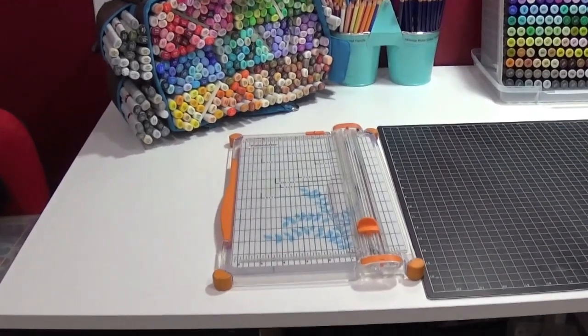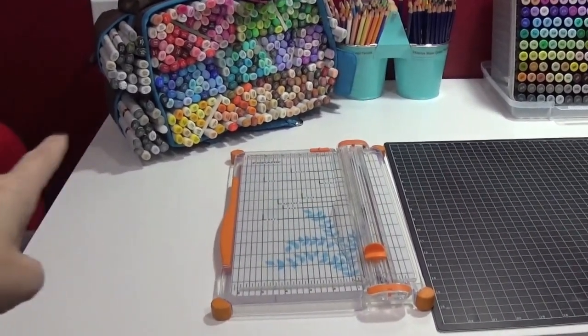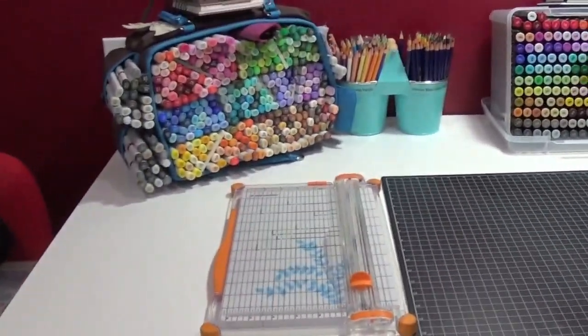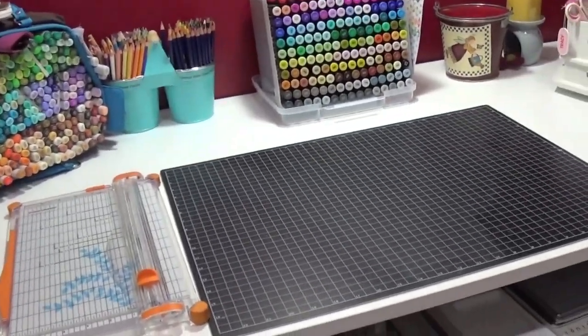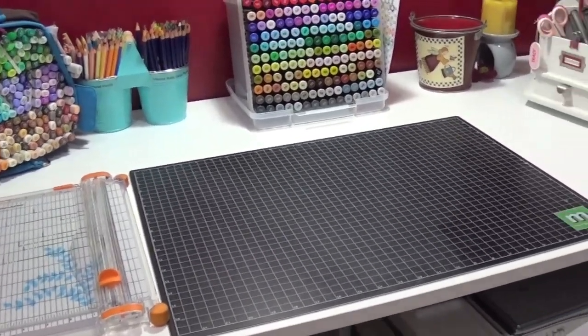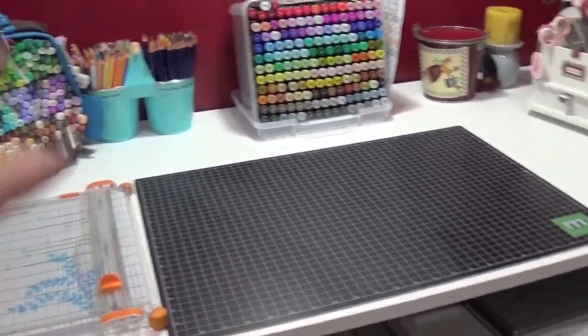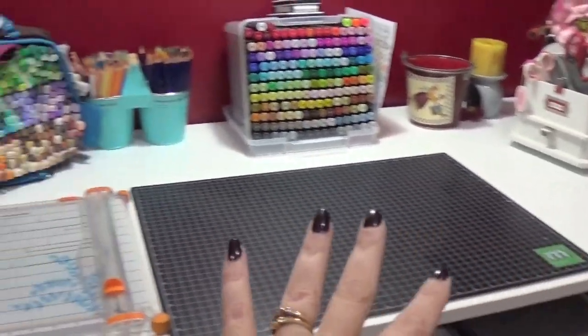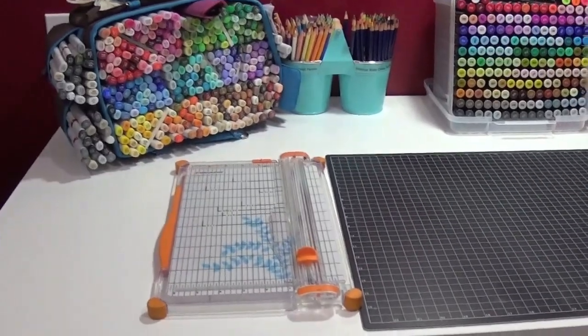So my desk is pretty big. It's 30 inches deep by 5 feet across. Actually, it's longer than I am tall. So it's pretty big, but this is my only working desk in my room. So I wanted to make the most out of this space. And I have a video on how I did it. It's just 3 bookcases and a big piece of melamine board I got from Home Depot.